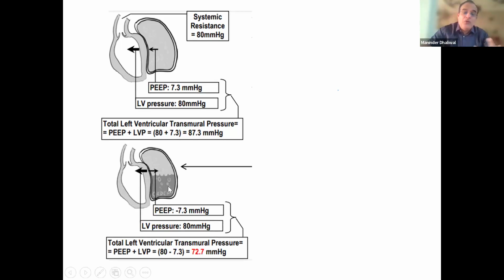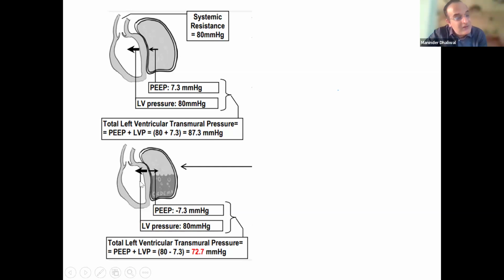Whereas in the case of a spontaneously breathing patient, here I have applied an excess PEEP of 7. Now this excess lung pressure is pushing the heart and the blood inside the heart into the aorta. Whereas in the lower diagram, over here the pressure is -7. That means the patient is spontaneously taking a breath. Now over here the heart is not getting compressed by this, whereas actually it is getting more open. So my blood flow into the aorta will be less.